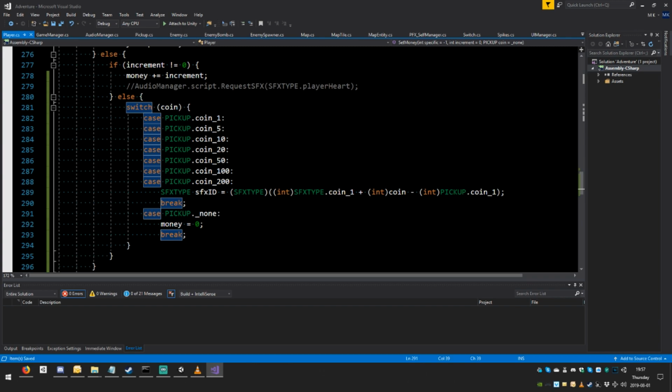So here we have 25 plus, and then we say plus what? Well, plus whatever coin we got. So suppose you got coin 200, that's 7. So plus 7, that makes 32. Minus coin 1. Wait, coin 1 is 1. So it's 31 we get.